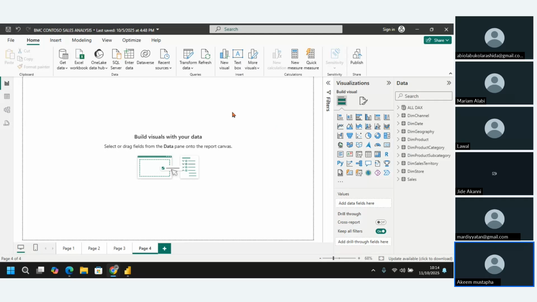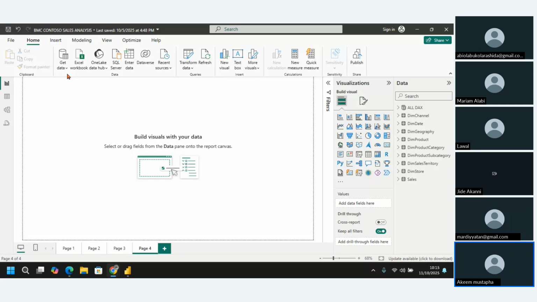So today is our second day on Power BI. Last week we started with data connections, how to connect your data using the get data function and also using Power Query editor.